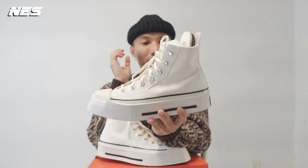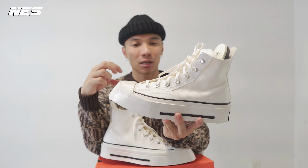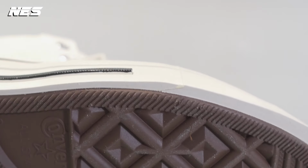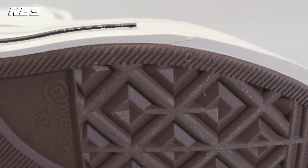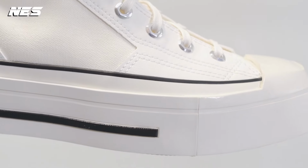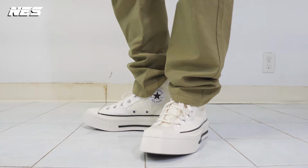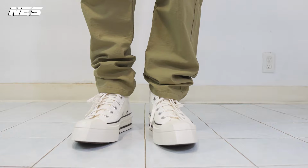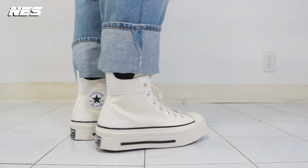And on the midsole wall, they still use that rubberized, vulcanized construction on this midsole. If you can see this in the forefoot, they have the split, right? On the lateral side and also on the medial side. On the bottom, you can see this split as well, the vulcanized construction. And on the midsole, you can still see the inspired detail from the Chuck 70, right? The black paint edge on the top line and also on the midsole. And on the back of the heel, they have that Converse All-Star Chuck Taylor text in black and white.